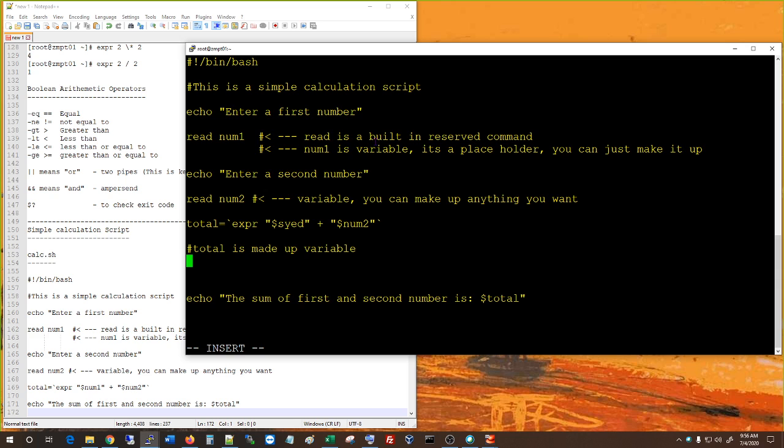And expr is a built-in command for arithmetic calculation. Okay.